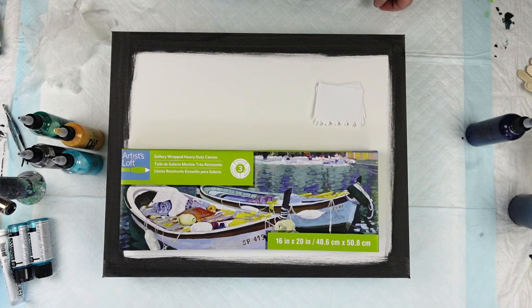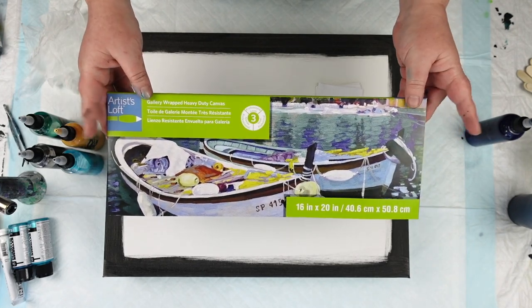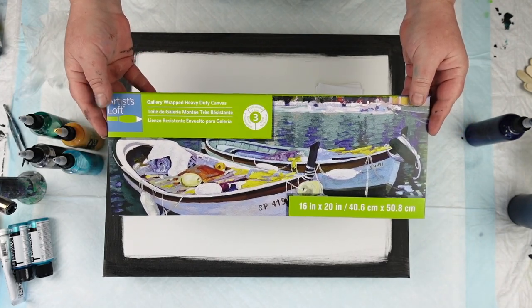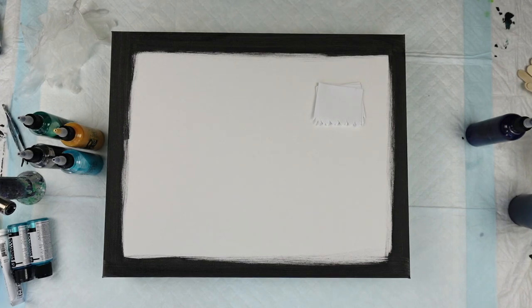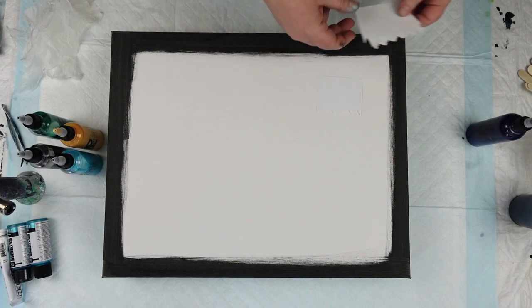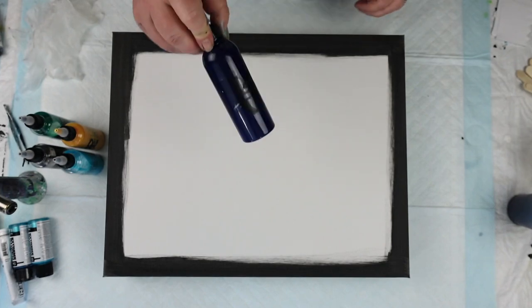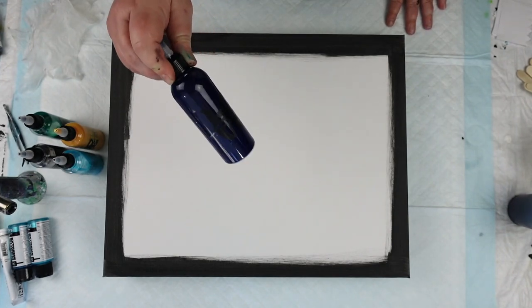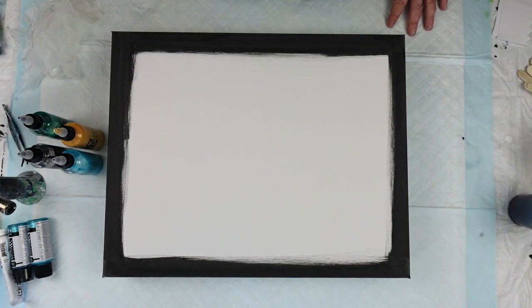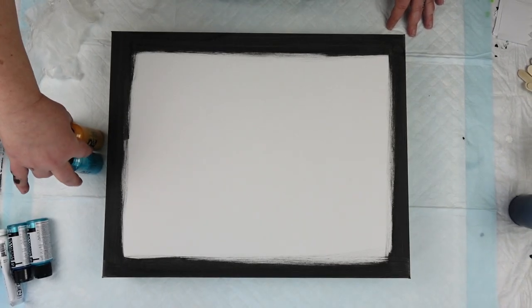So, squeezy bottle today. I think I already mentioned a 16 by 20 inch canvas. This is a level 3 canvas, which I love working on, and this is one of my favorite sizes. I do have a little bit of this that has been mixed up for quite a while. I believe this is Prussian blue, and I'm gonna use a little bit of this today, but it's mostly gonna be those DecoArt metallics.